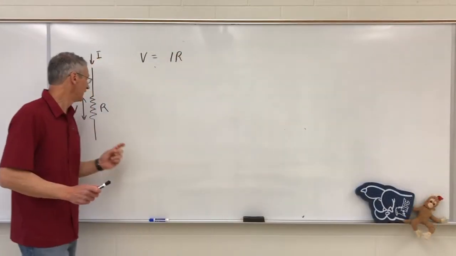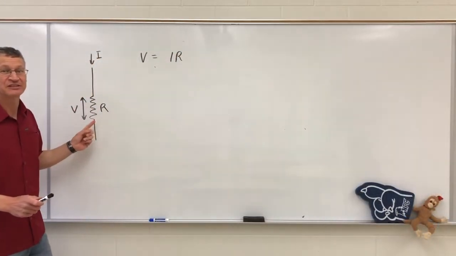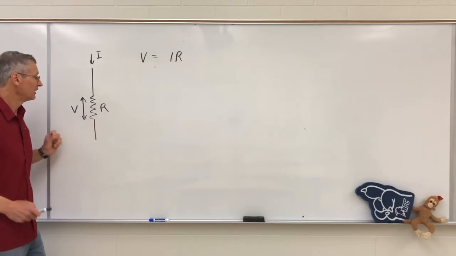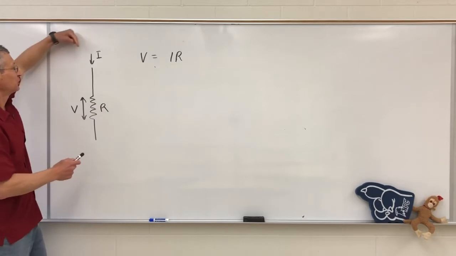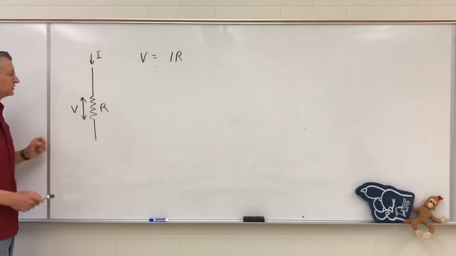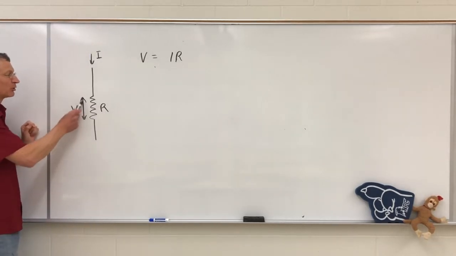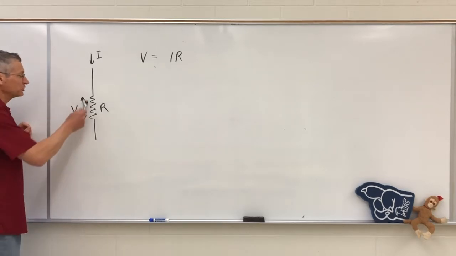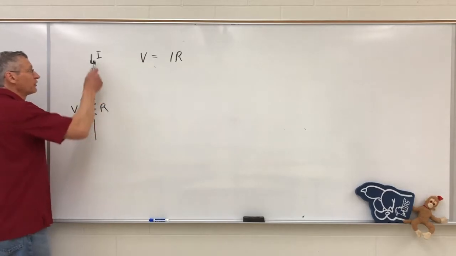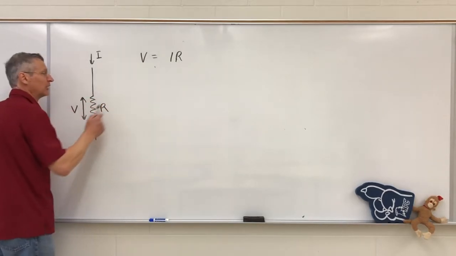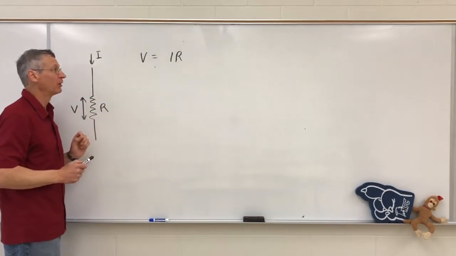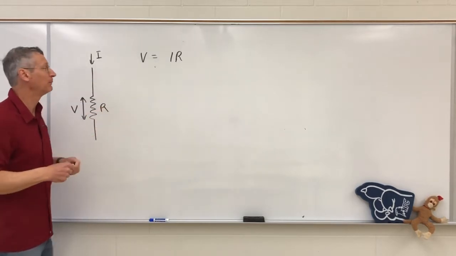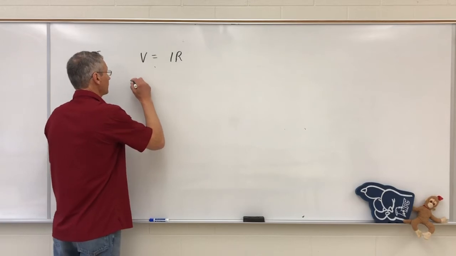All right, so take a look at what we have here. This is a little more familiar with regards to electric circuits, correct? You have a resistance, some current flowing through the resistance, some voltage drop across the resistance. And of course, we know Ohm's law. The voltage across a resistor is equal to the current through it times the resistance itself. All right? So suppose we take this equation and multiply both sides by I.